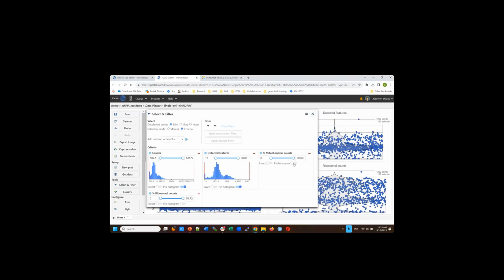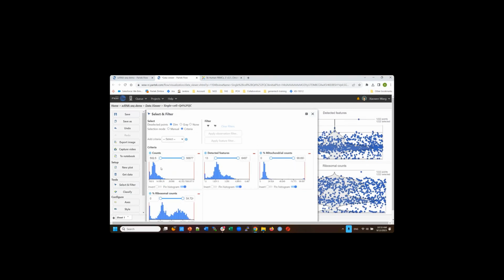So make the histogram always stay there. So now you'll see, oh, okay, that's the range. And we can drag this sliding bar. Okay, I want to make the selection, like here, or you can manually type in a value here. So it depends on what you want to use.